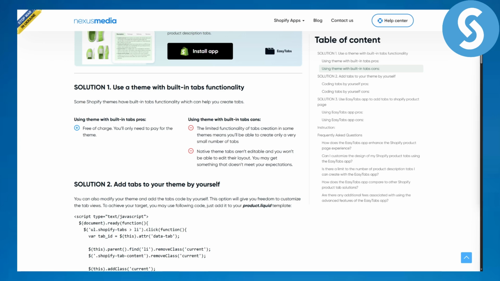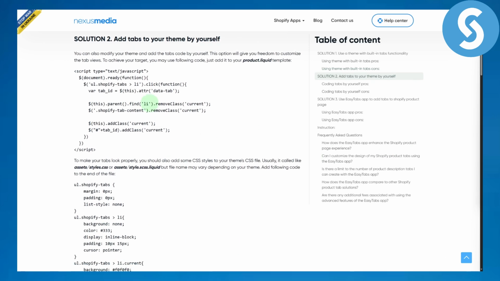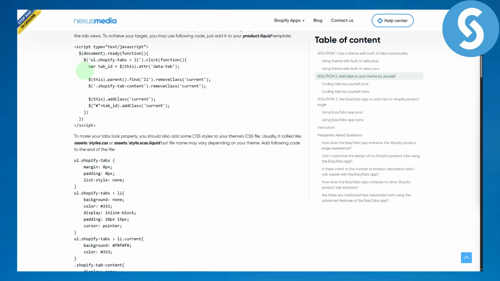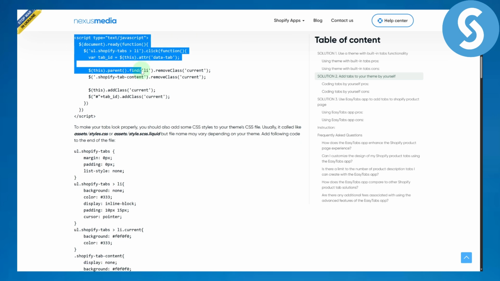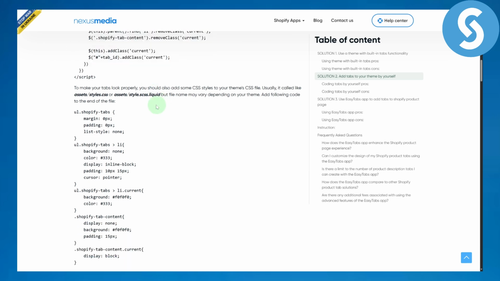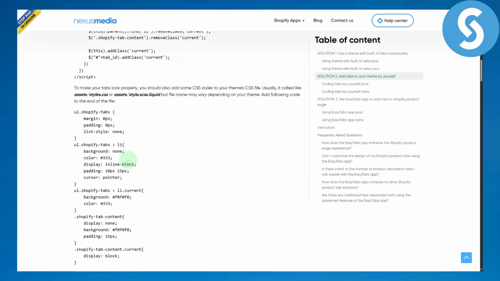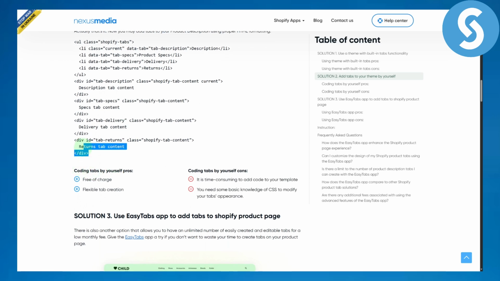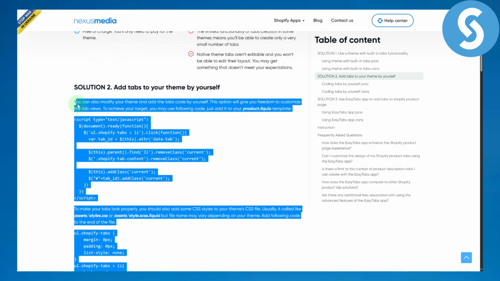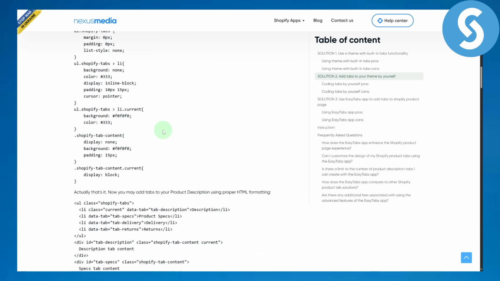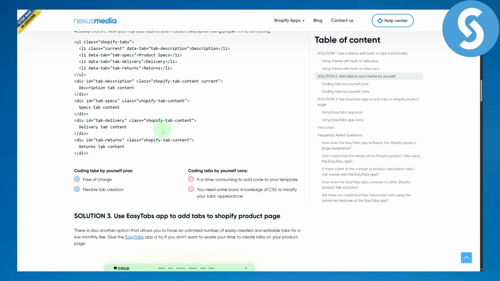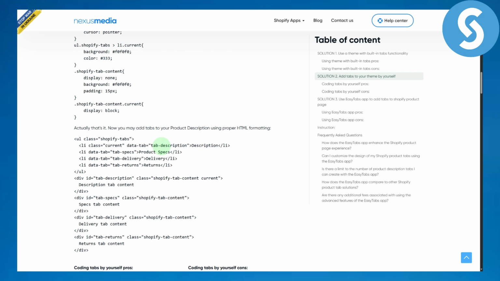what you can do is simply add your own tabs, and that is going to require some development and coding skills. As you can see, we have some CSS script in here that we can utilize, and to make the tabs look better, you should add some CSS styling and themes to the CSS file as well. You can see everything you could possibly need is available in here. So you can simply copy this out and go with this, and maybe you will get your tabs developed by yourself. It is going to be, of course, free of charge, and a flexible tab creation process is also going to be offered. So yeah, that is how you can add product tabs in Shopify.